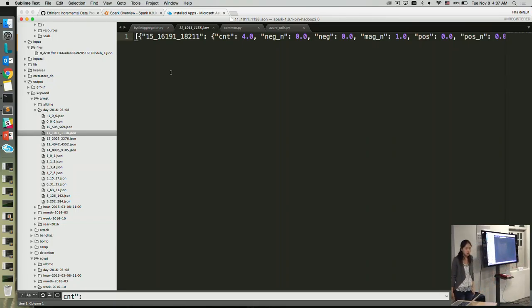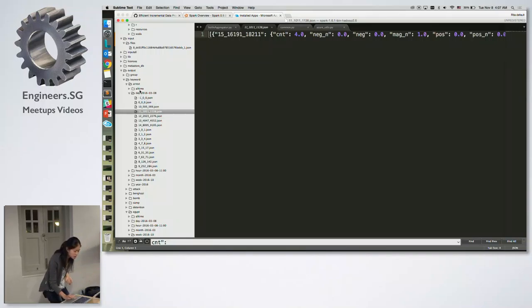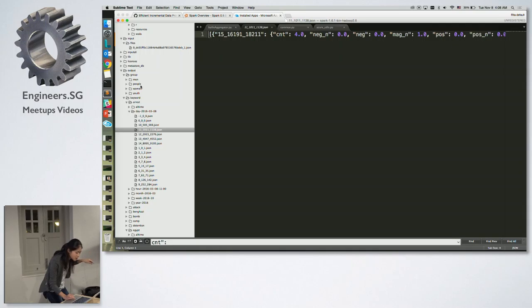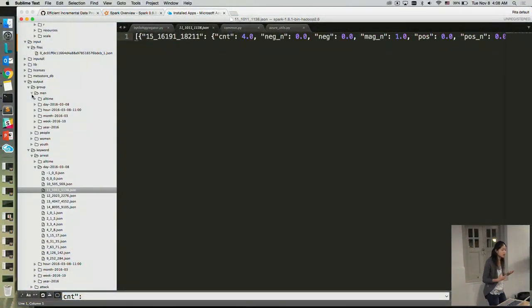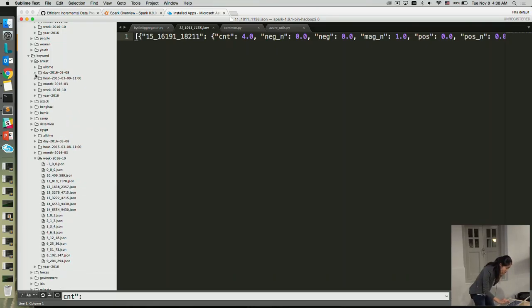How do you define the keywords? That's a great question. The UN actually helped us with that. So if you see this folder structure, they wanted this to be defined by groups, and you can see it's like men, people, women, youth. So it's their classification for how they want to classify the tweets. It's arbitrary to me, but it makes sense for them. And to your point, the most important one is keyword, because as you can see here, you actually get stuff like attack, Benghazi, bomb. So basically, these are keywords that they often see in real situations, and that's what they want to look at.